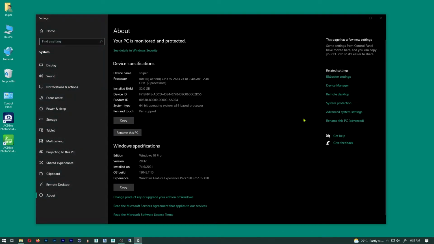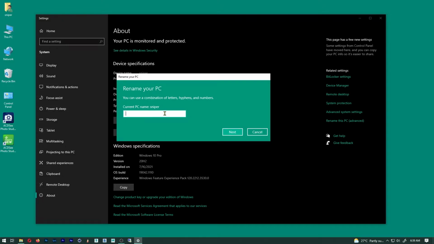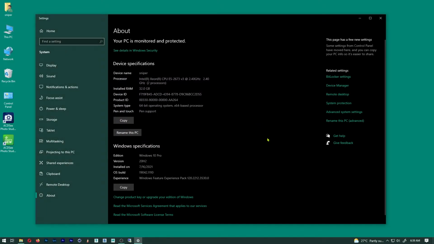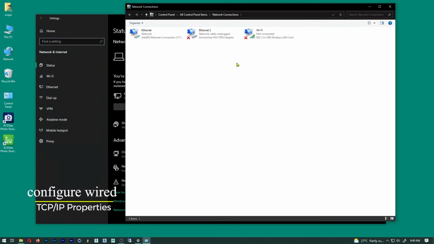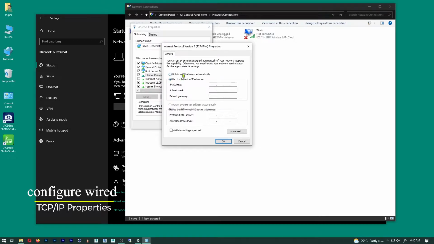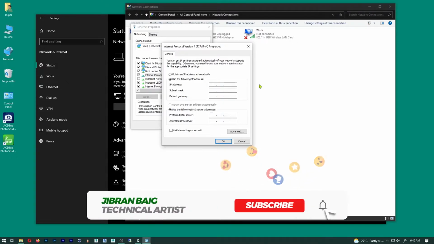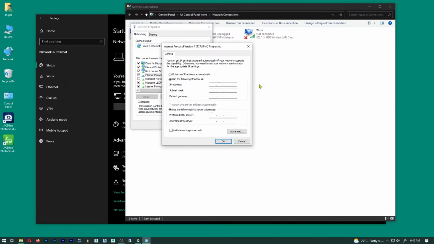And you can rename your computer here. After renaming all of the computers that you want to be setting up for the render farm, you want to be assigning a TCP/IP setup for all of your computers, like an IP address. For this computer, with the router that I am going to be using, I am going to be assigning an IP address above 100, like this.